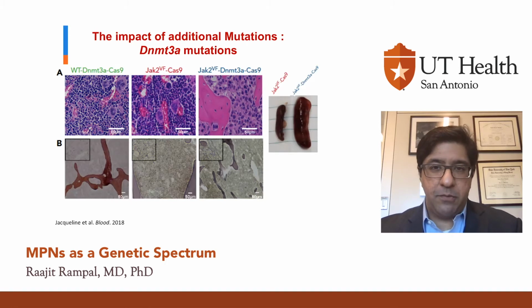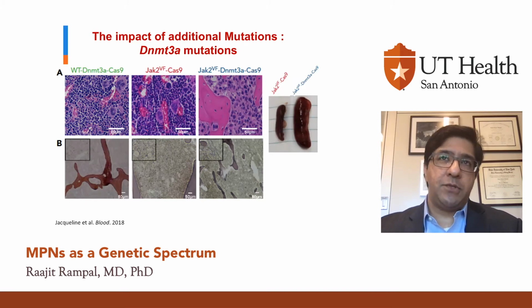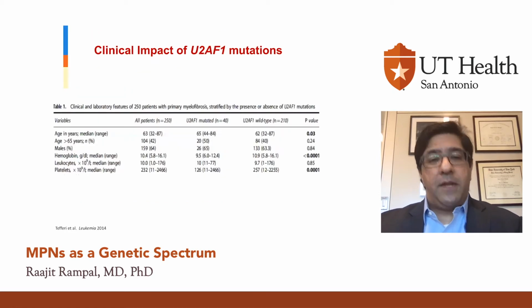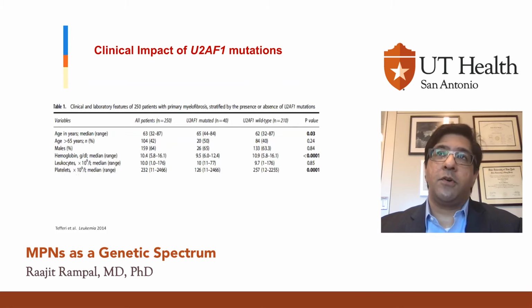So biologically, this provides some evidence that the addition of other mutations aside from JAK2 or a JAK-STAT driver mutation plays a role in changing the phenotype of the disease and helps to make the argument that the spectrum of phenotypes that we observe might be explained by genomic alterations. Clinically, this is a more difficult thing to define because, of course, many of these mutations are low frequency and they don't always occur as a single event. Often patients can have more than one mutation. So it becomes somewhat difficult to try to define the impact of a specific mutation on a patient's phenotype.